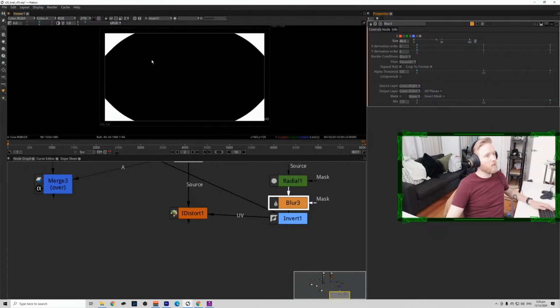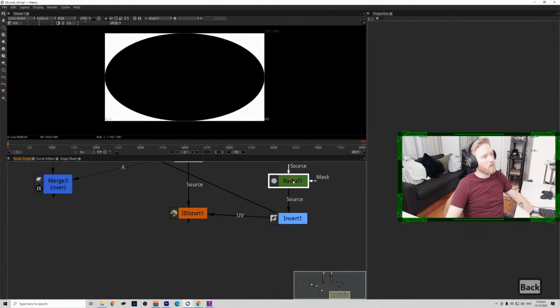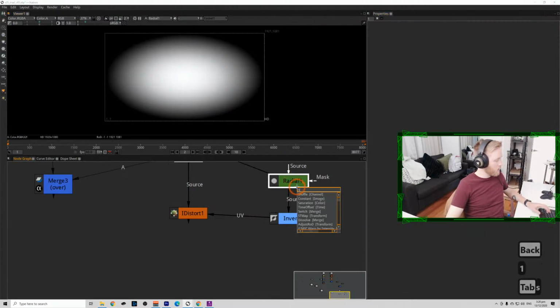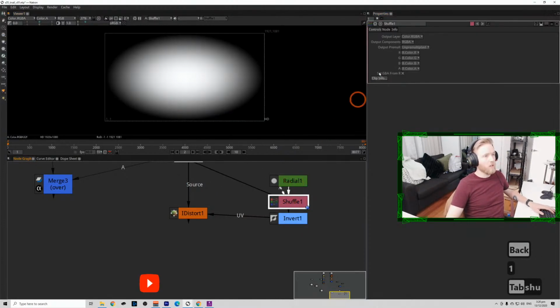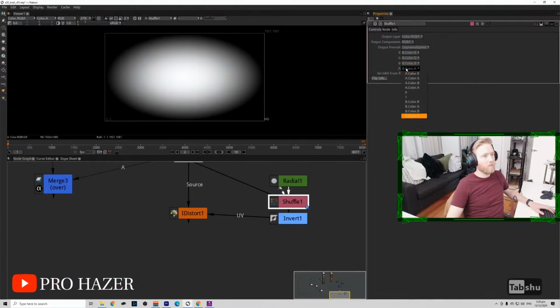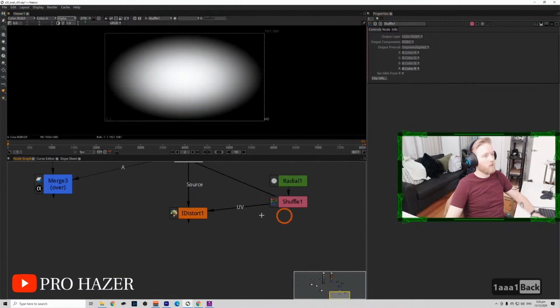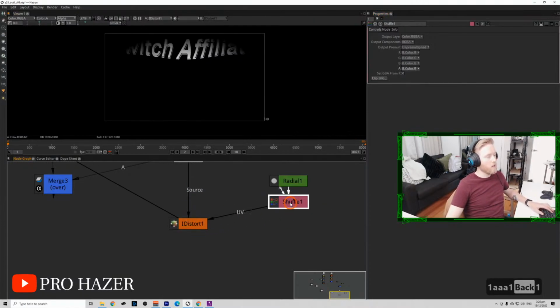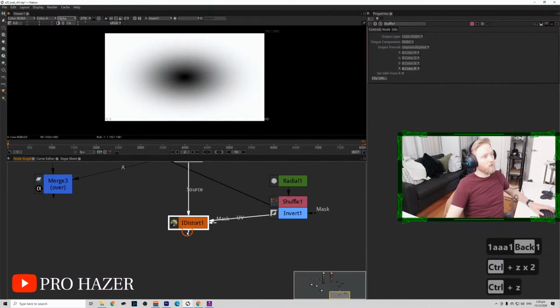Why is that so? Never mind. Let's just take a shuffle node alpha from the red. So now alpha's working. We don't need to do that. Actually, yes we do.